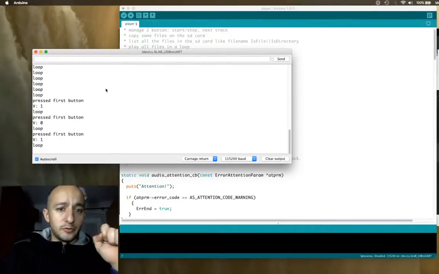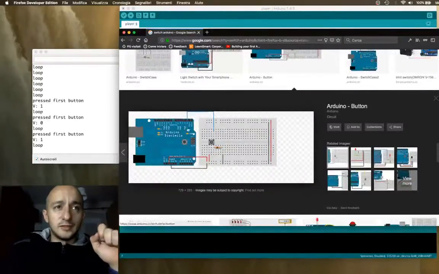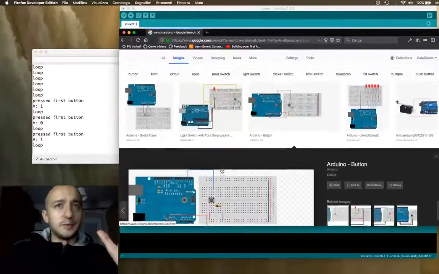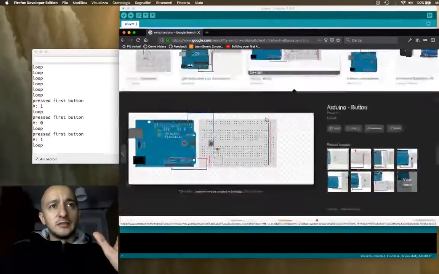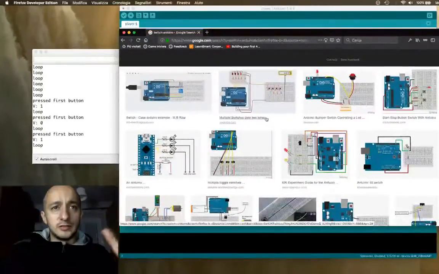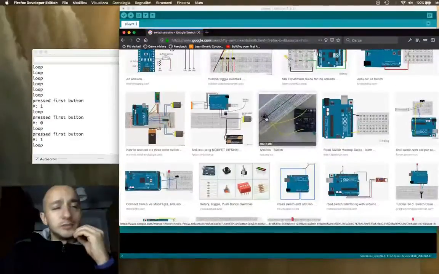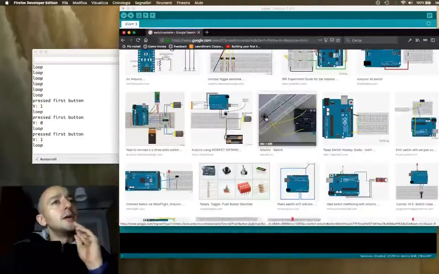So we improve it now. The circuit is just like this. You have the button, a resistor, and this connection. You will find many of this kind of connection all around the World Wide Web.